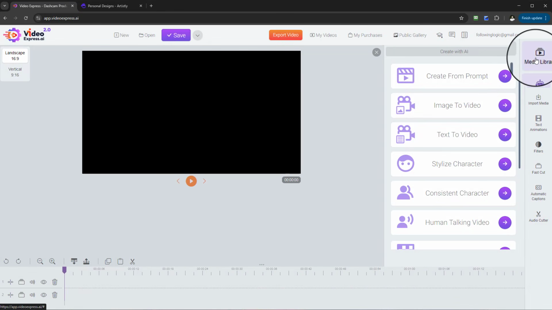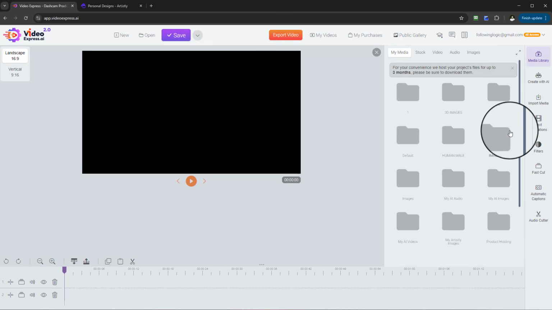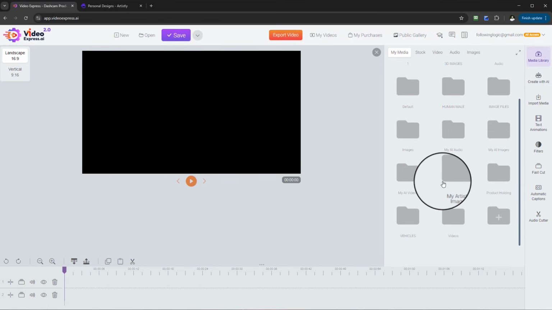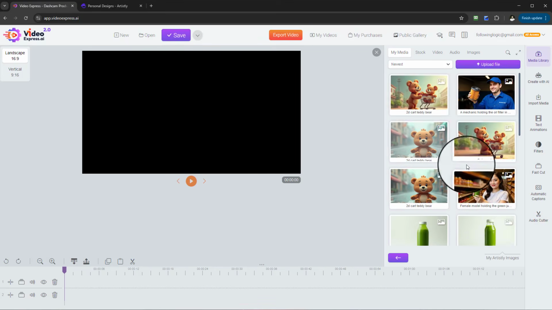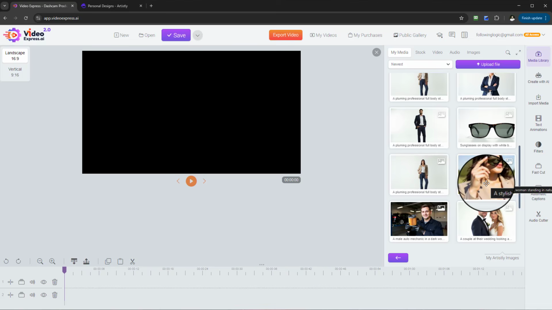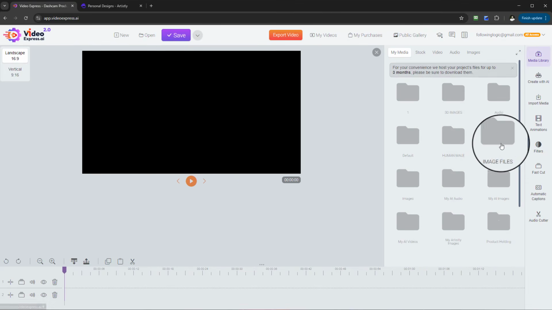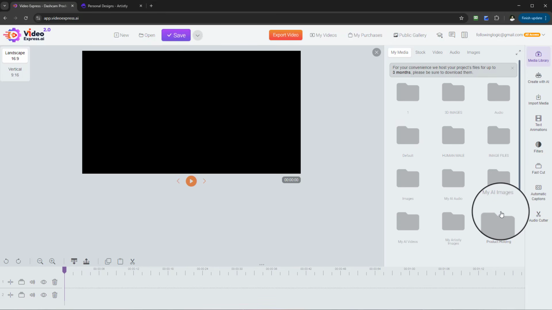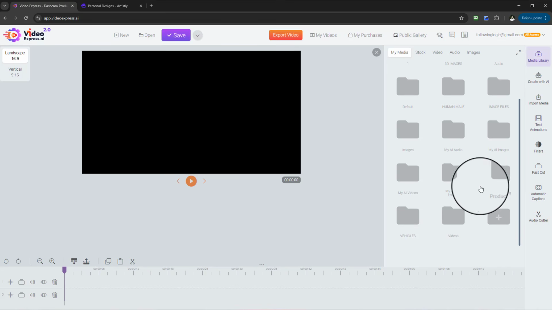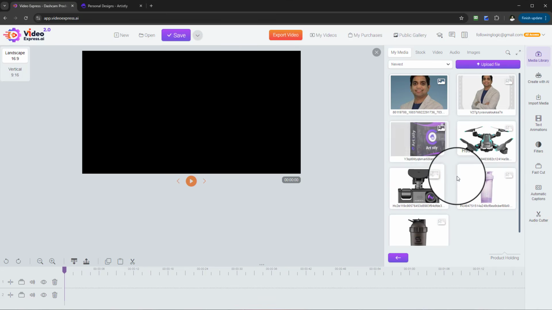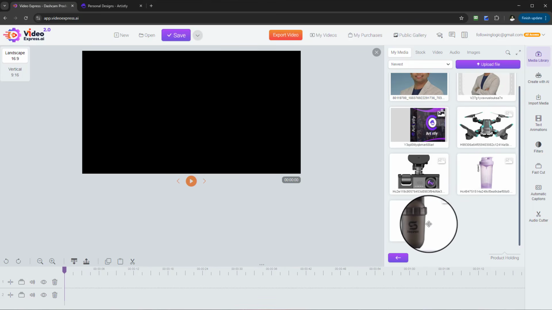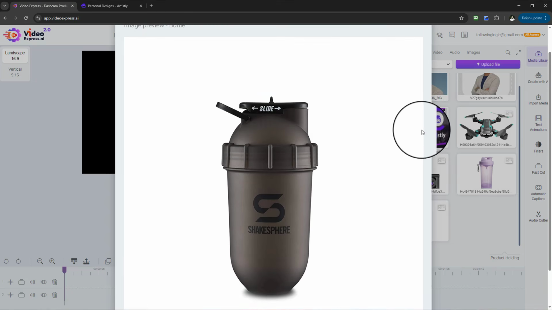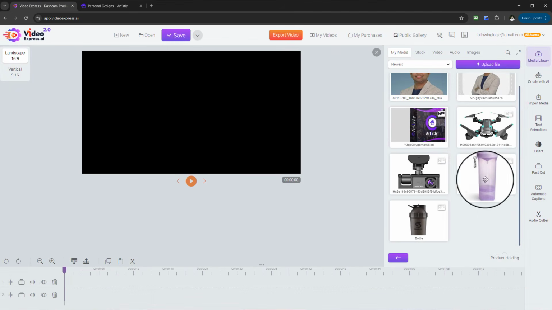Now, if I go to my media library, if you do use Artistly and you import, you will see a folder created called My Artistly Images, where you can access all those beautiful images that you want to utilize. Secondly, in the media library, you can create your own folders and upload the images that you want to use in your product holding images. Say for example, I created a folder here called product holding. Within this, I wanted to use some examples like the gym bottle. Here was a gym bottle that I found on Alibaba.com, and I thought, let me create a promotional advertisement based off of that.